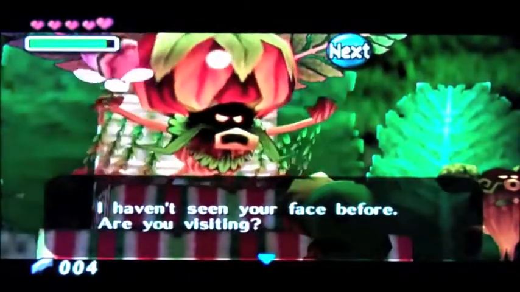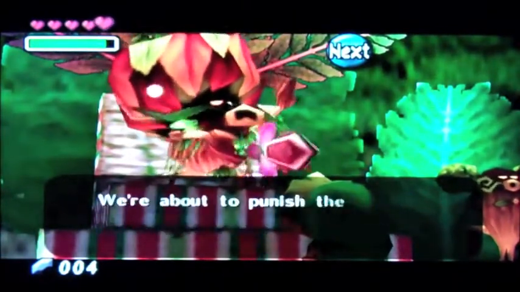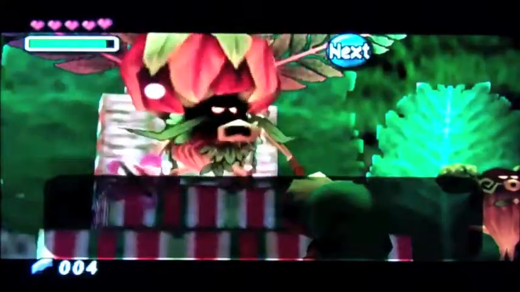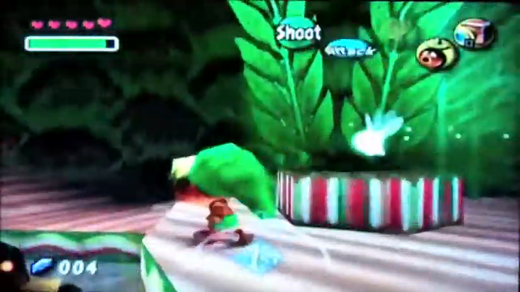Ah! I've never seen your faces here before. Are you visiting? Usually I don't like the likes of you in my royal chamber, but today is different. We're about to punish a foolish monkey who kidnapped the Deku princess. He has insulted the royal family. I'll show what happens when you do that. That foolish monkey is up in the cage. Take a good look at his face.